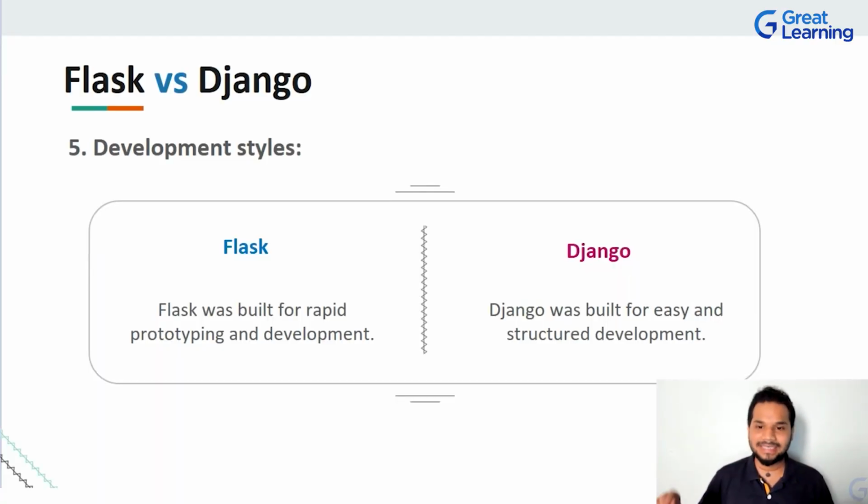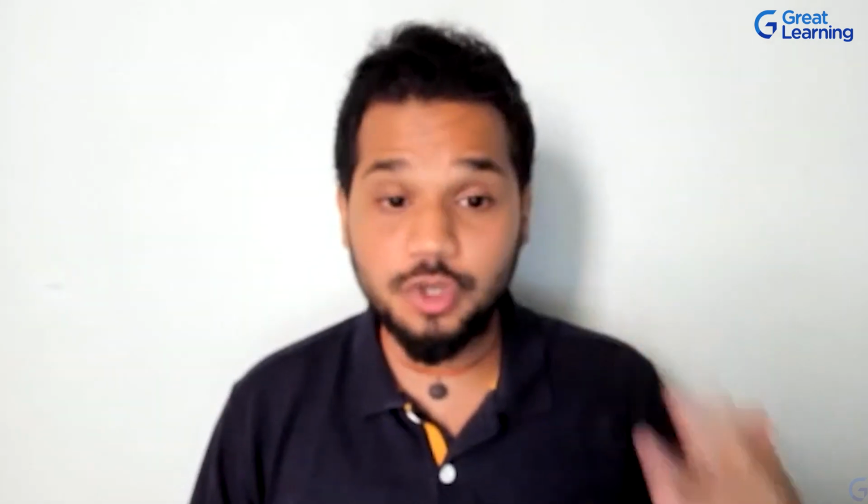Coming to development styles as a comparison point, there's no winner here, because Flask is built for a very different purpose. Flask is built for rapid prototyping and rapid development. What I mean by rapid prototyping is that you have a concept or an idea in your mind, and you want to take it and create a product as soon as possible. You want your working prototype to go from your idea to something in Python. Flask makes that process of taking your idea into a ready-made product very easy, because it gives you every push that it can from the back end to make sure you have these capabilities.